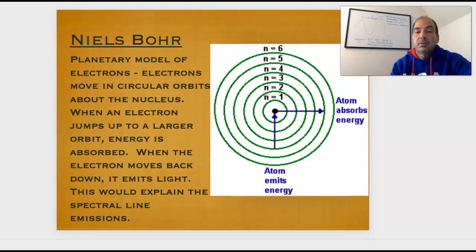It does tie into the Bohr model because Bohr was the one that, in his model, talked about the fact that when atoms absorb energy, the electrons have to jump to different energy levels, and when they go back in, they have to emit energy. And how much they jump, obviously, the bigger the jump, more energy is needed, and more energy would tie into a bigger frequency, which would tie into a smaller wavelength. So all of these things tie together in a nice little package.